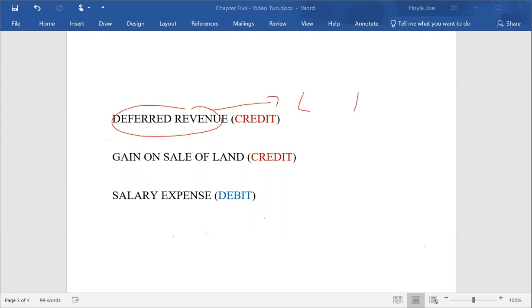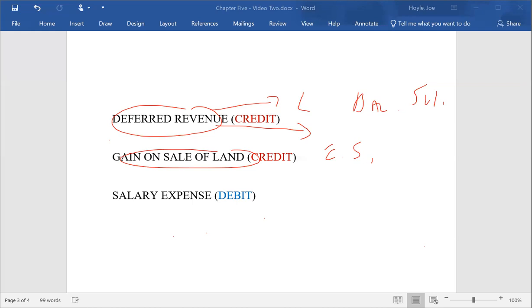As a liability, it's reported on the balance sheet, and hopefully the company will finish the performance obligation, and at that point it will get moved to the income statement and be reported as a revenue. But the performance obligation has to be satisfied. Gain on sale of land is on the income statement. It indicates that the company has sold land and that they're not in the primary business of selling land. This is something that's tangential to the business.